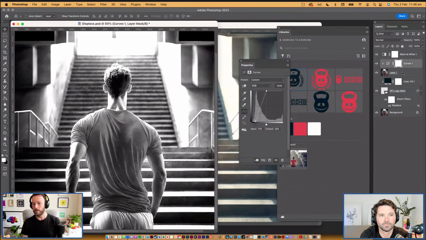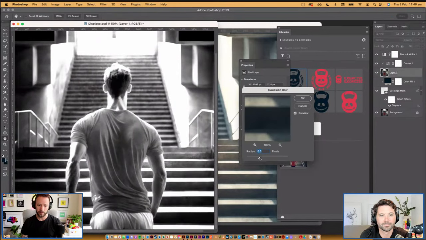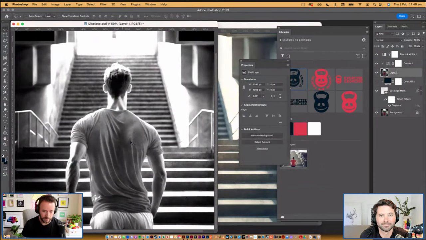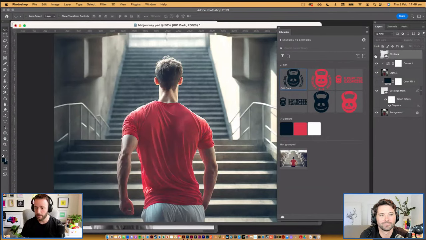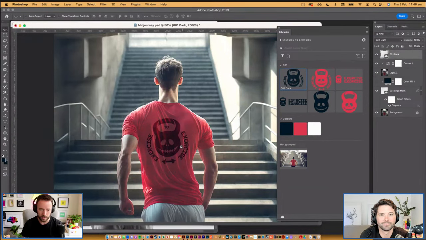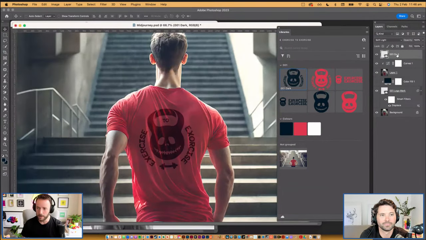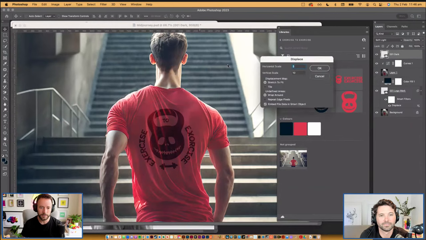We'll try that. Okay. One other thing I'm going to do is put a blur on that design, just an ever so slight Gaussian blur, or however you pronounce that. I think it's Gaussian, isn't it? Just to soften that design slightly, and I'm going to save that. Okay, back in our original, we can now get our logo mark. We'll leave the soft light blend mode on, that's pretty cool. And then with our layer selected, we're going to go Filter, Distort, Displace. I think I've done this before, so let's leave those options as they are.